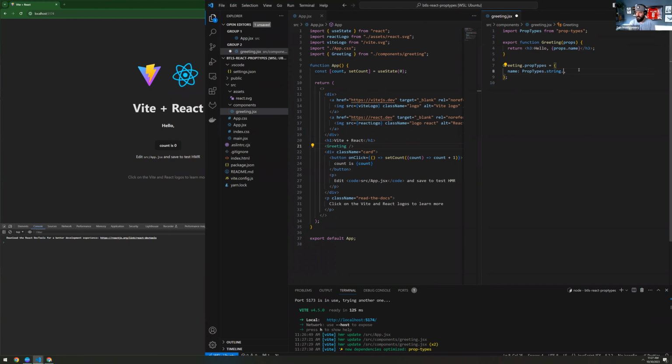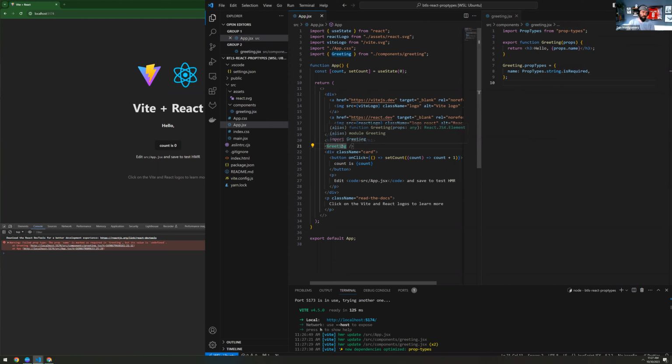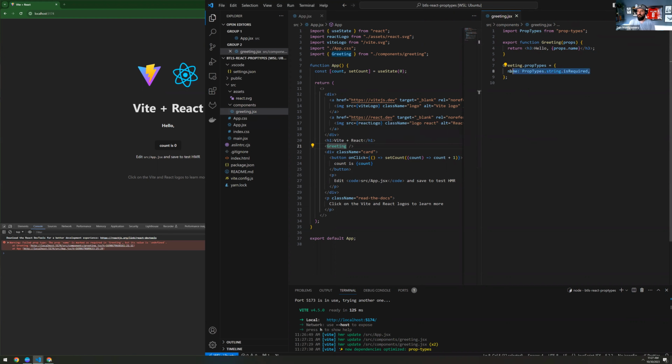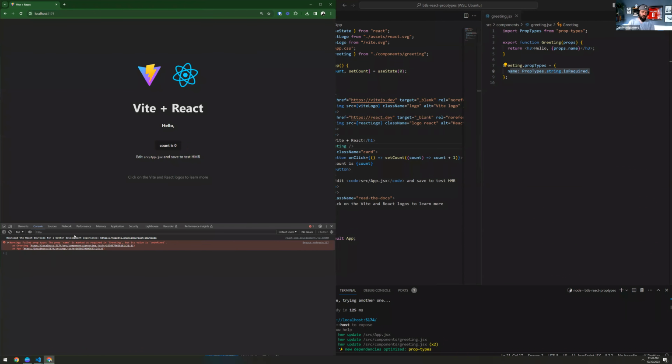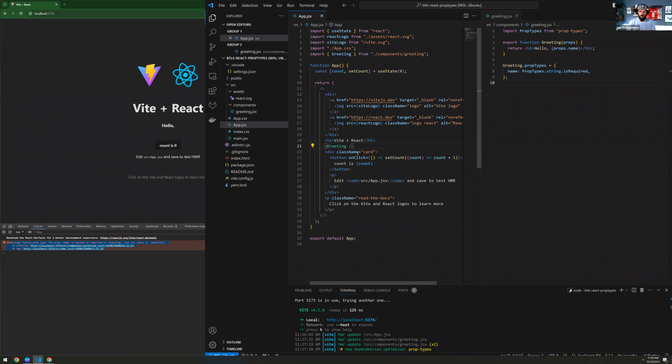I can also say it's required, for example. Now you'll notice when I'm using the component, even though I have a required prop called name, where I'm using it doesn't know that at all. I have to actually execute my code to see in the browser that I have a prop declared as required that's not being used. So this is how we did this when TypeScript wasn't easy or straightforward enough for most people to use, and it's difficult to say the least.